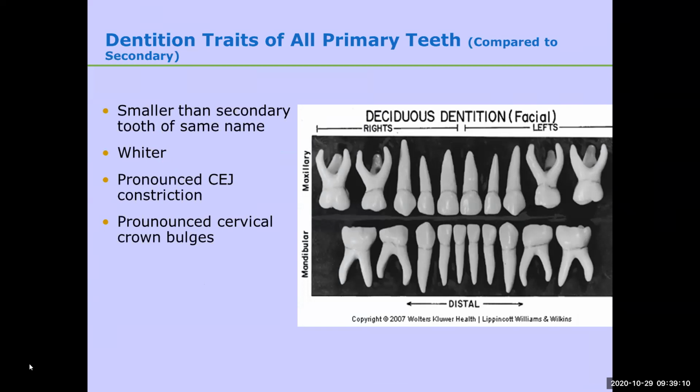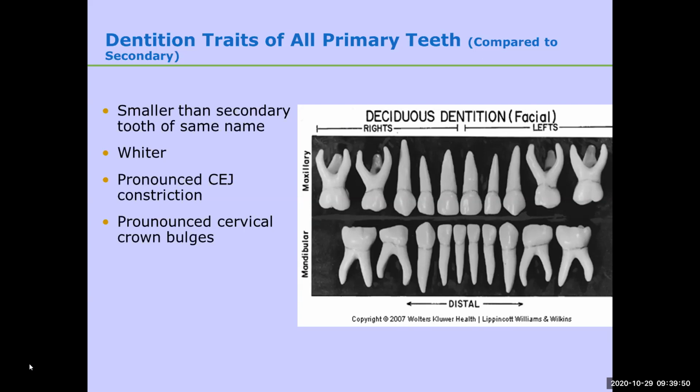So how can you tell a deciduous tooth compared to the primary versus secondary dentition? The deciduous teeth are smaller than the secondary tooth with the same name. They are whiter in color. They're very white compared to the dull yellow looking permanent tooth that is erupting next to it. Now, the permanent teeth aren't yellow, they're just more yellow than the deciduous teeth. So in contrast, you've got this very white deciduous and this darker, yellower permanent tooth. The contrast shows up more.